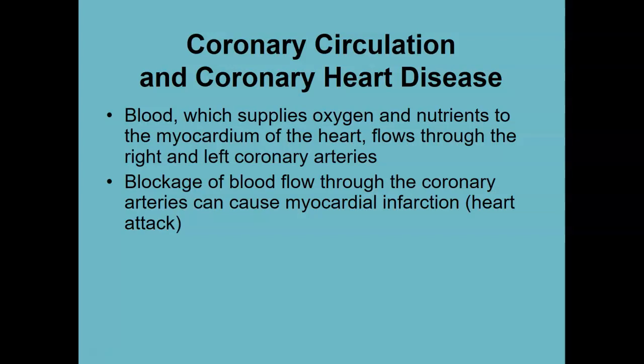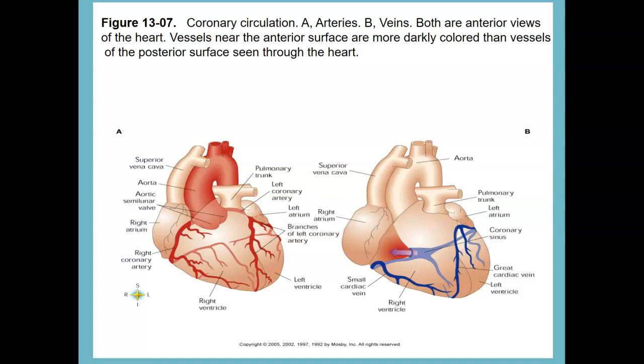So coronary circulation, that's the blood supplying oxygen and nutrients to the heart itself. Remember, we looked at those coronary arteries and veins in some of the earlier slides. Blockage of coronary circulation leads to a process called myocardial infarction, which is also known as a heart attack. So blockage of these coronary arteries, which are pretty small compared to other arteries in the body, actually blocks blood from going out to the myocardium, and it starves it for nutrients.